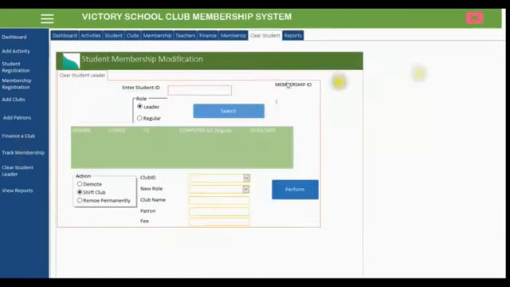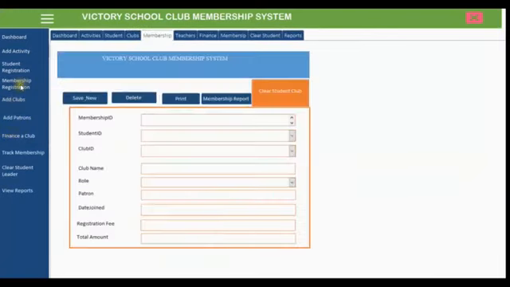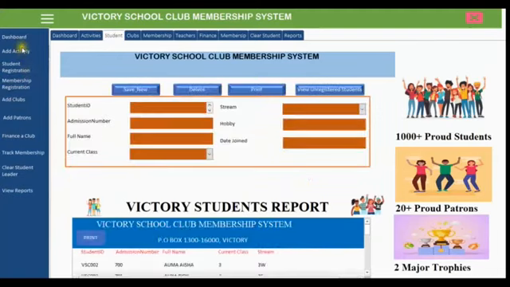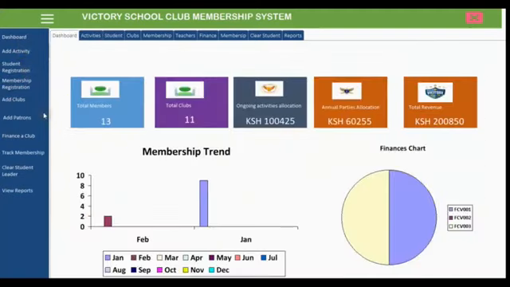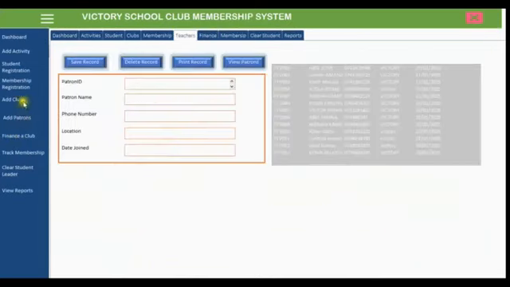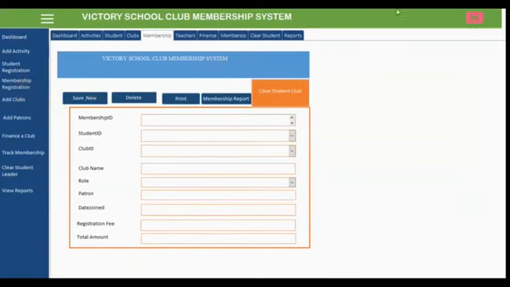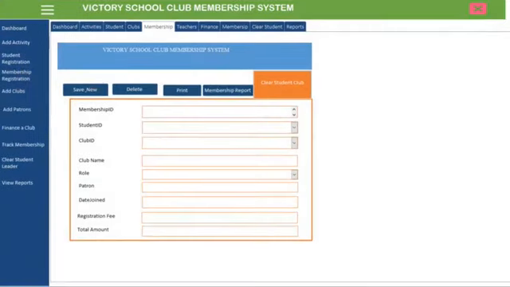So basically that was the system, how it looks and how it functions. I hope you enjoyed the video. You can still get the system by contacting us with the contact in the description. We hope you enjoyed. So that was all. This is a full system. I hope again you are able to learn a thing or two about how it works. The full video is now out. There's a full project. So thank you.